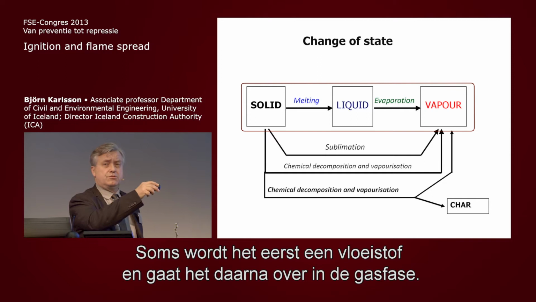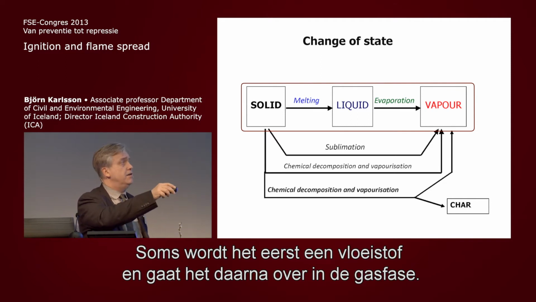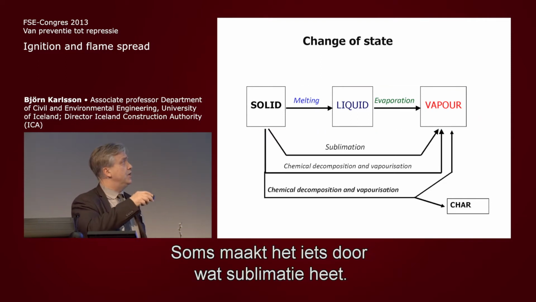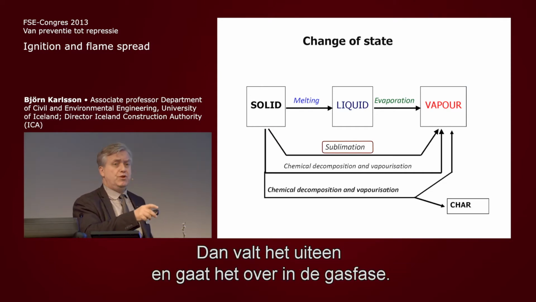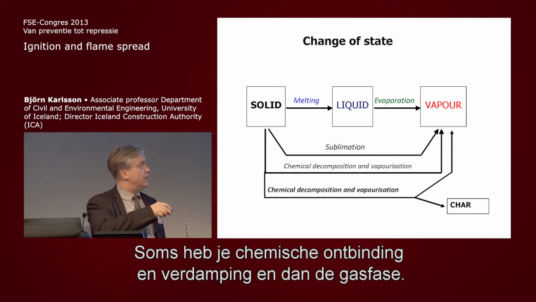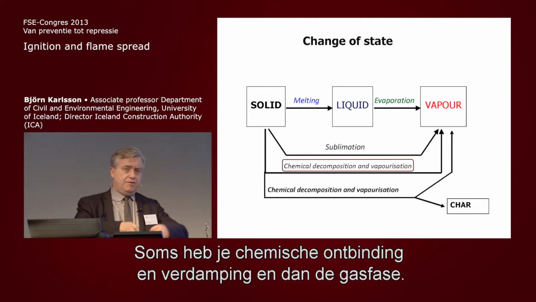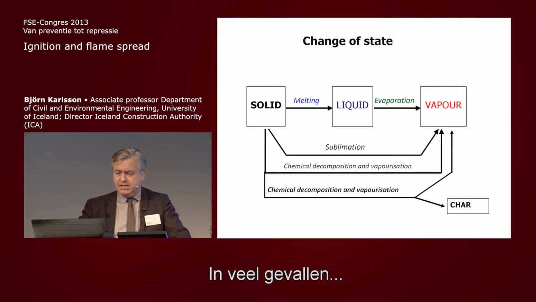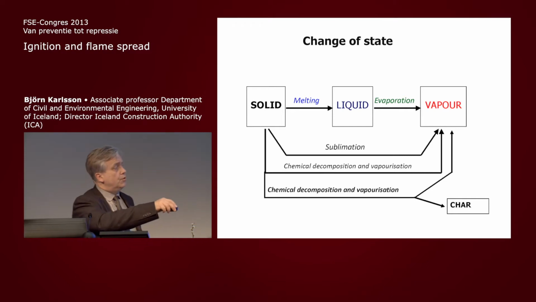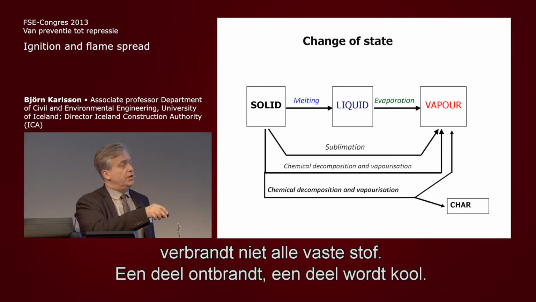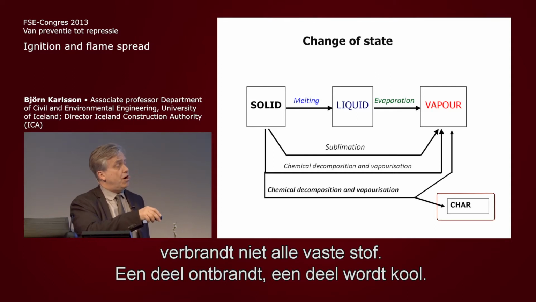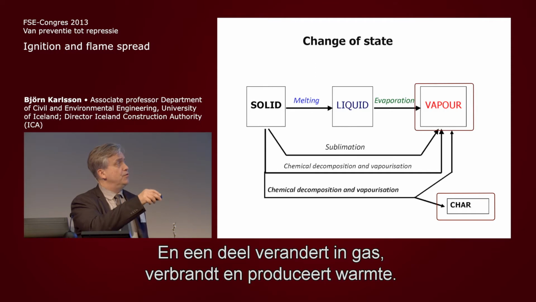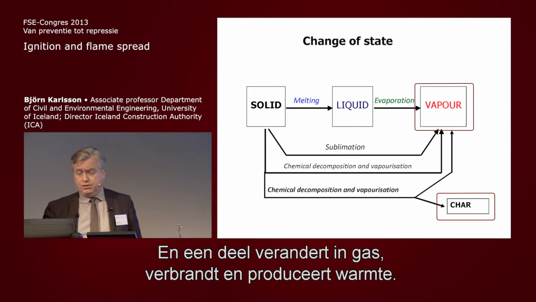Sometimes it first goes into liquid and then evaporates into gas phase. Sometimes it goes through something called sublimation, when it just breaks down and goes into gas phase. Sometimes there's chemical decomposition and vaporization and then gas phase. In many cases, not all of the solid will burn. Some of it will turn into char, but some of it turns into gas and burns and produces heat.